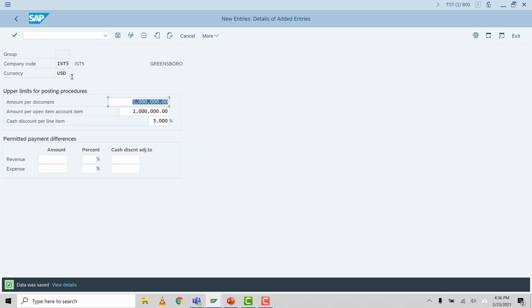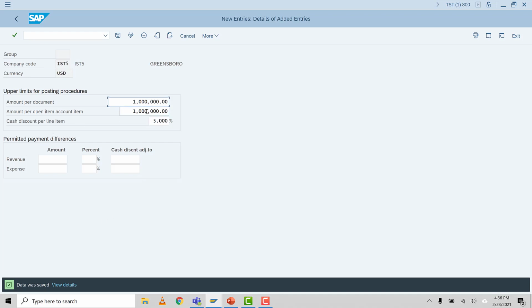So what is this employee tolerance? An employee is the person who logs into SAP, and here we are defining the tolerance, that is the amount which he can post in SAP. The amount per document we have given is 1 million. So he can post an FI document, which could be a vendor invoice, a general voucher, a customer invoice, up to a maximum amount of $1 million.